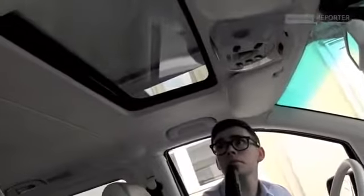Another great feature of this car is the magic sky control function, which allows you to change the color temperature. So you can check out the roof. And the same also applies for the rear and the side windows, where it changes to dark blue, which is really interesting. Imagine you're on a trip somewhere high up in the Alps or in Italy like we are today, and it's really hot. You can adjust the color temperature and cool down a bit more.